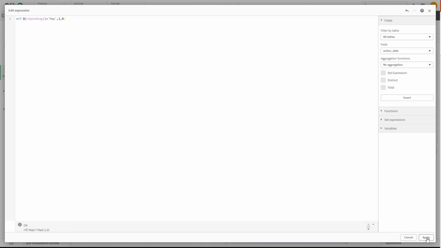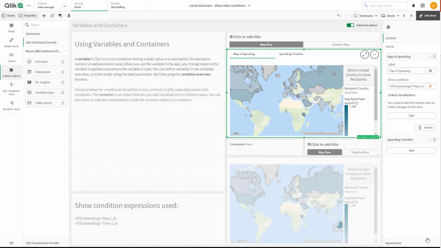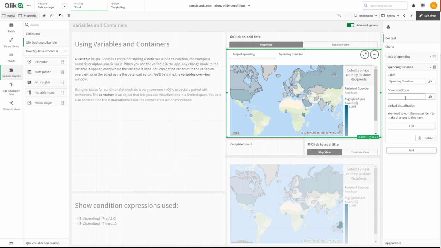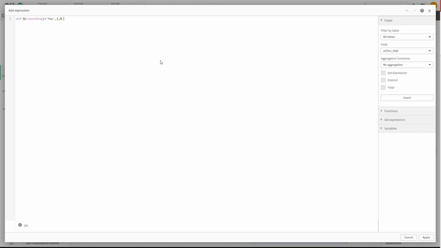So if I click Apply, you'll notice that it's a map right now, and it's going to stay a map even after I add the show condition, because we currently have the map view button selected, and the variable is still set to map. But let's go ahead and add in the show condition over here.